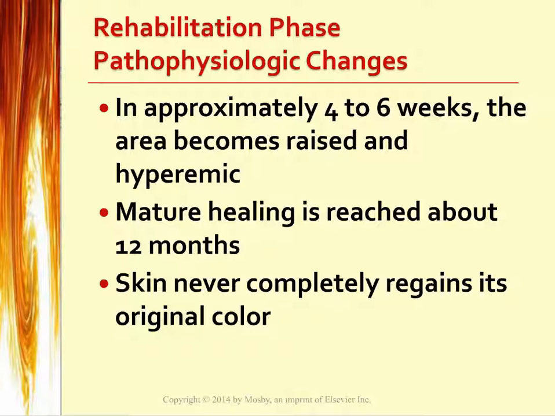Mature healing is reached in about 12 months when suppleness has returned and the pink or red color has faded to a slightly lighter hue than the surrounding unburned tissue. It takes longer for more heavily pigmented skin to regain its dark color because many of the melanocytes have been destroyed. Frequently, the skin does not regain its original color. Paramedical cosmetic camouflage, the implantation of pigment within the skin, can help even out unequal skin tones and improve the patient's overall appearance and self-image.